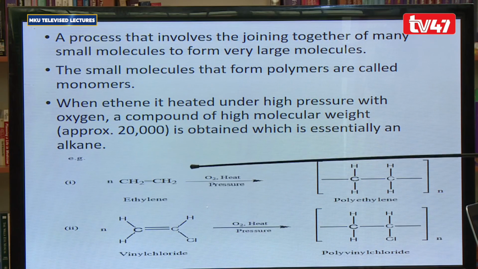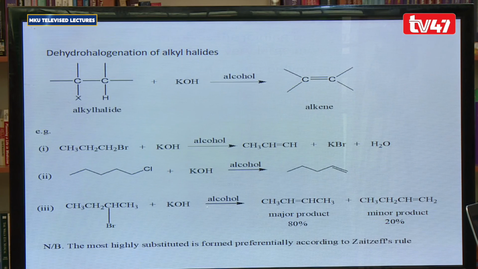PVC materials, which are in large use, are formed by joining together, through the positions of the double bond, alkene molecules to form very large molecules, which are generally solids, but which can easily, in many circumstances, be molded, referred to as plastics or polymers. That polymerization will involve joining of thousands of molecules, even tens of thousands of molecules.